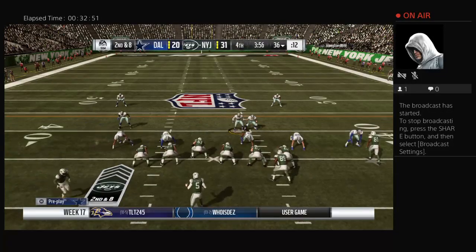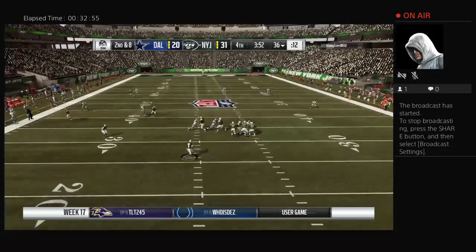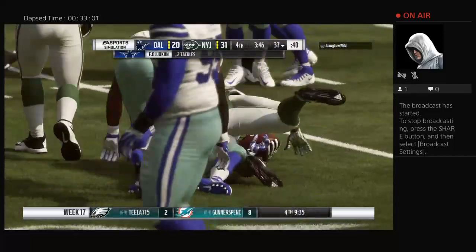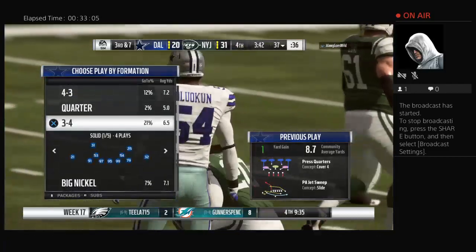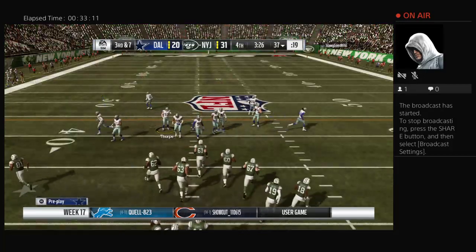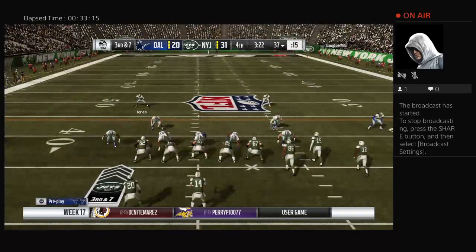Now it's the backup, Bridgewater. Going underneath for Crowell. And he'll be brought down right around the 37. Call it a one-yard gain on the play. And just like that, it's third down. I know most of the time when the ball's in the air, you're thinking wide receiver, tight end, but running backs can be a big part of any passing offense nowadays.